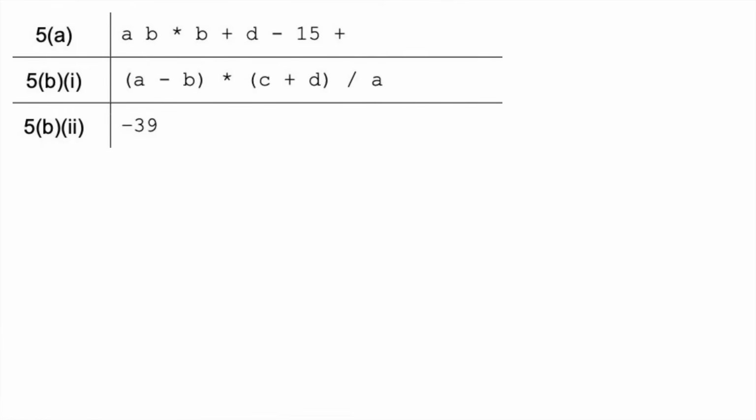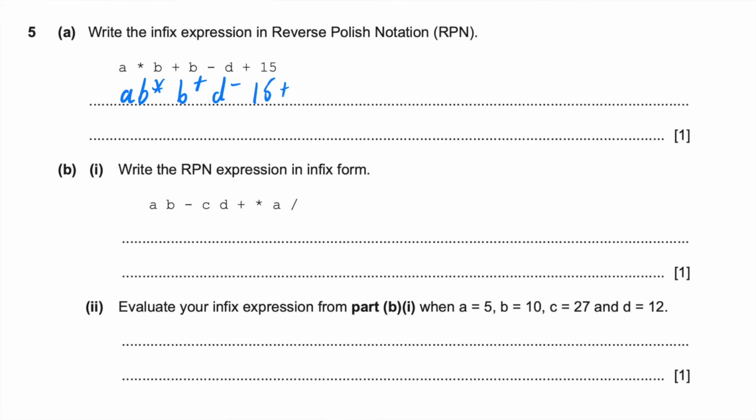The reason this was a little bit different is because we didn't really have any parentheses, right? For example, if we had a times b, and we had plus b minus d plus 15 with parentheses, then I guess we would have ab star, we would have bd minus, we'd have plus to deal with both of those, and then we'd have 15, and then we'd have plus. So the parentheses actually do make a difference, as weird as that is.